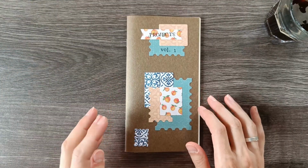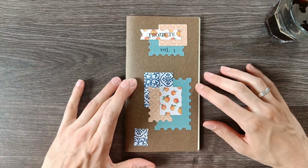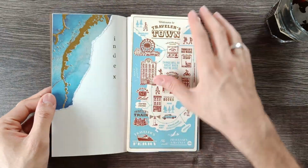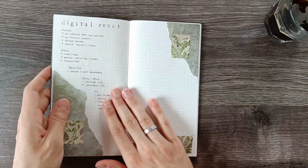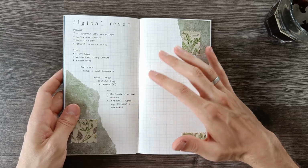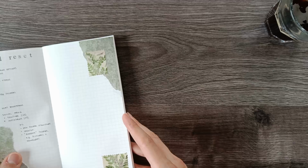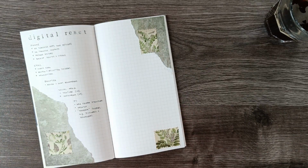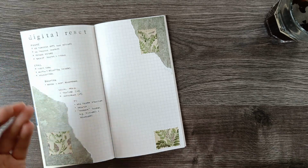And then the newest little booklet that I set up a while ago, which is the project's planner journal thing. And I mean, it's not really filling up very fast. I'm still working on the first project, but I am making progress, and I'm really enjoying just being able to put this one next to my planner every week when I'm making a planning and schedule for the week. It just helps me see whether I'm on track.